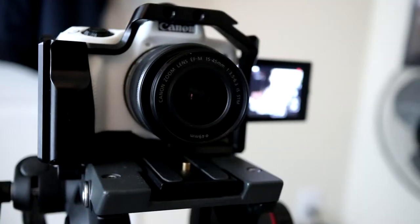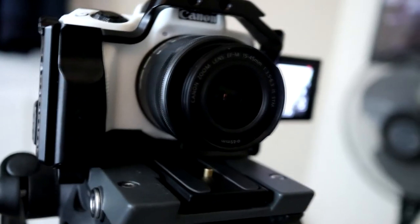Hey there, let's take a moment to discuss arguably one of the most important things about shooting video, and that is the cameras. You might have noticed that I have highlighted my cameras a little bit before, but let's try to be a bit more in depth today. So this right here is my primary camera.